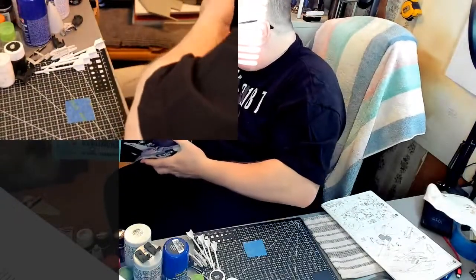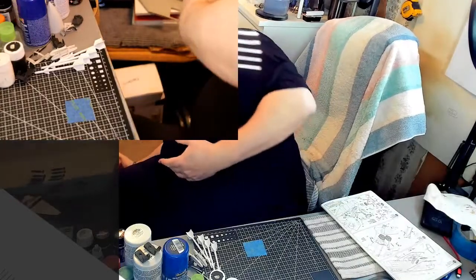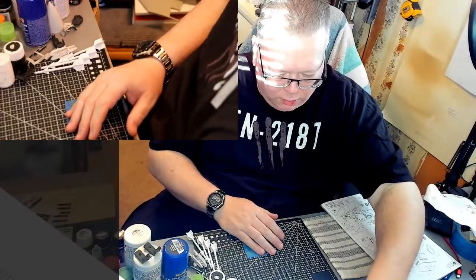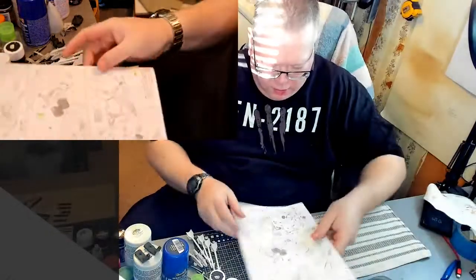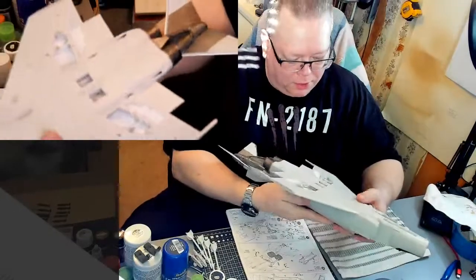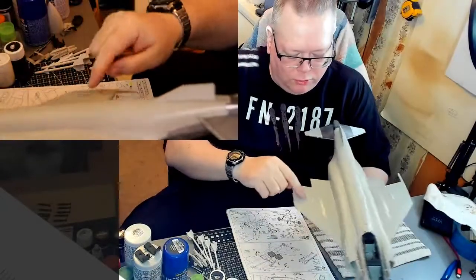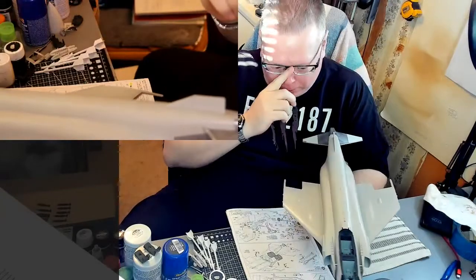Alright. Let's just put this on the floor. There we go. Okay. Now, where were we? We need to see what's next. Okay, so flip this guy over. We've got the wings assembled. We've got these little things. I had to drill holes. They wanted me to drill holes in the top of the wings and put these little pieces on. So did that. That's all done.